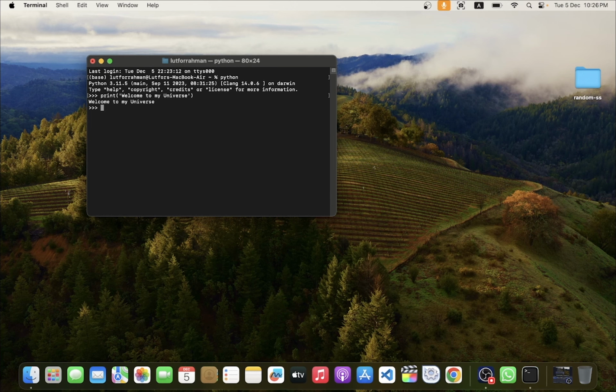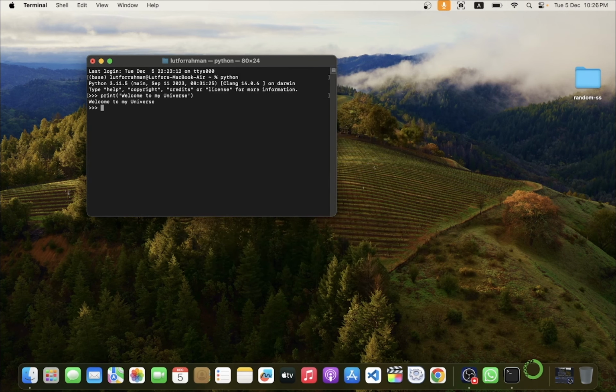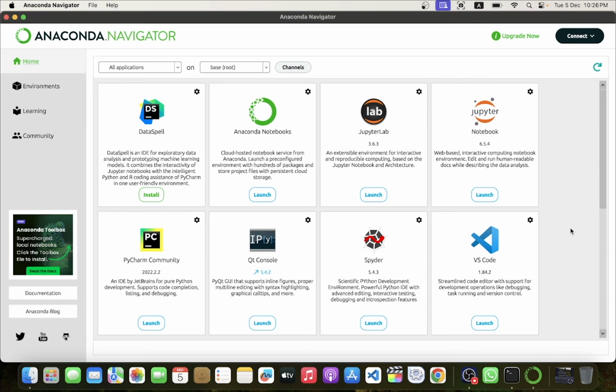Now let's run Anaconda Navigator and launch the Jupyter Notebook and try writing Python code there. Click on the launch button.